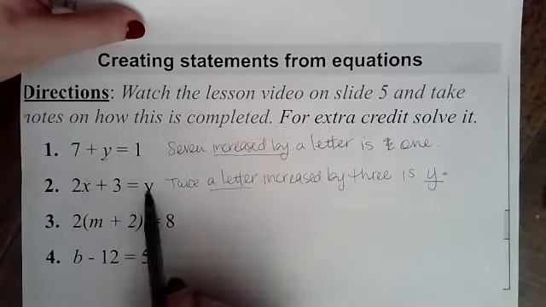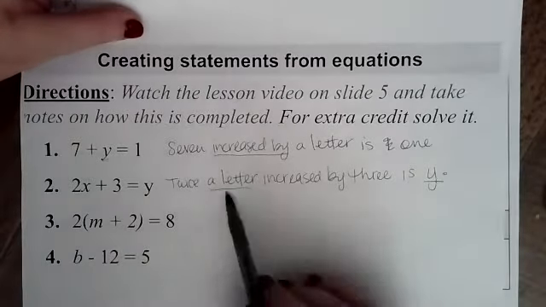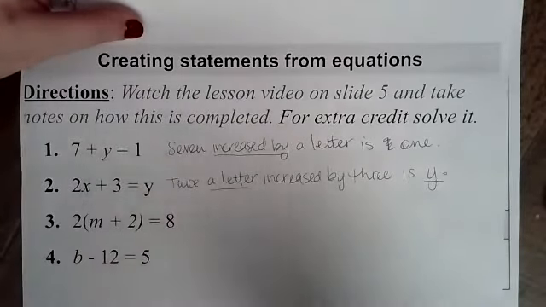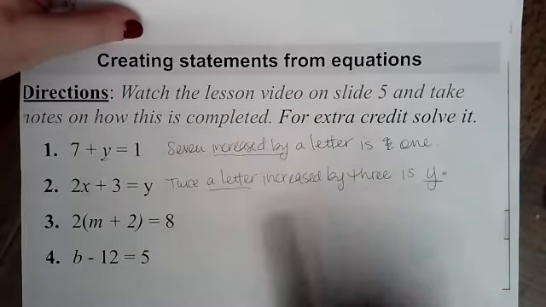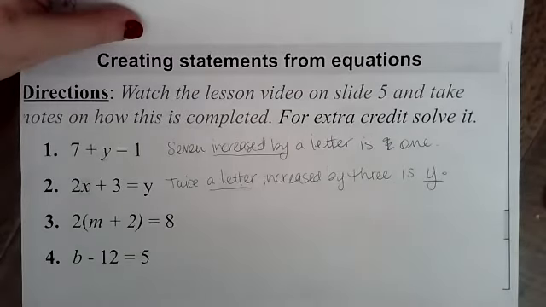Okay. Now, the reason why I said a letter and then y is because in this equation, I have 2 different letters. So I just want to be careful to distinguish that, okay? So this first x could be any variable or just x as I've shown in the examples. And then it's equal to y, so you want to be sure that you state that, okay?